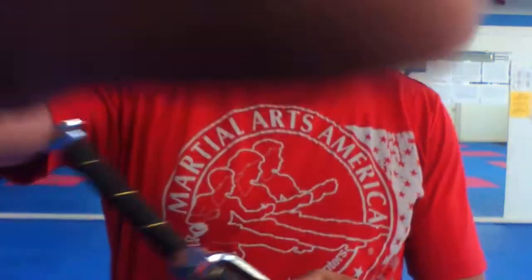I just did a head block with you, and I'll adjust the camera for this one because the blocks are different than our empty hand blocks, guys. All right? For this one, the sai needs to be on top of your arm, right? Because you're blocking something that's coming from above. So down here doesn't do me any good. Ow, that just hit my arm. So it's got to be on top of your arm, all right? Like that.